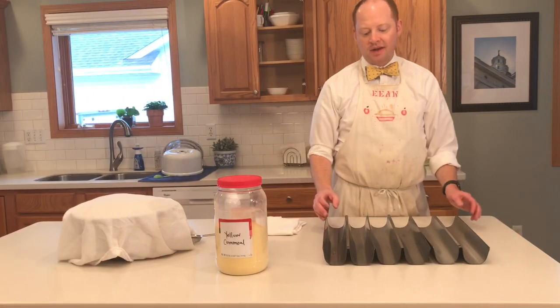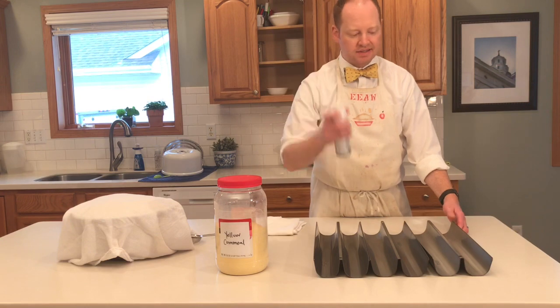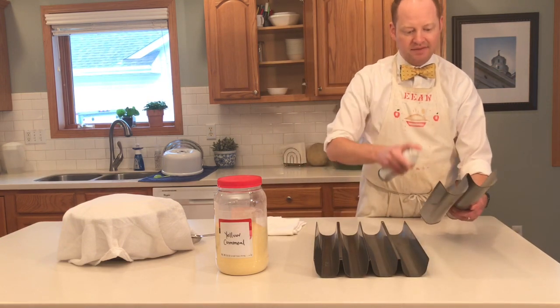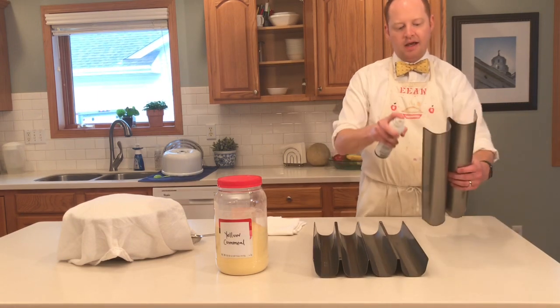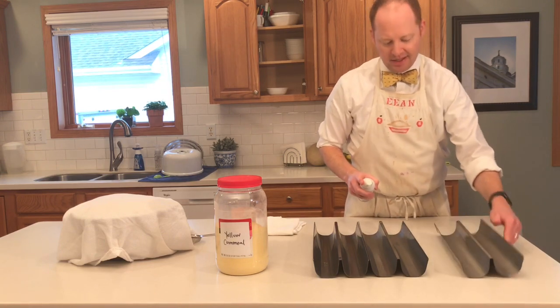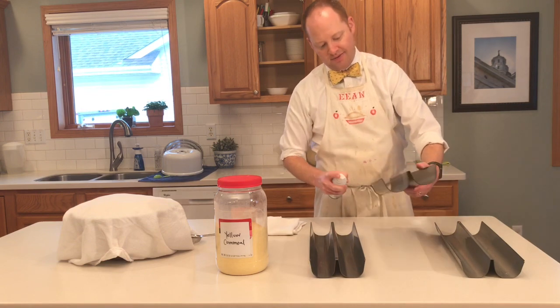Okay, so how do I prep the pans before I shape the loaves? First thing I do is take a little nonstick spray. Avocado oil is our spray of the day. And just give each pan a quick coat, usually from a distance. Oop, I'm spraying that on the floor in the front. I have to wipe that up later. Wow, this sprays all over.